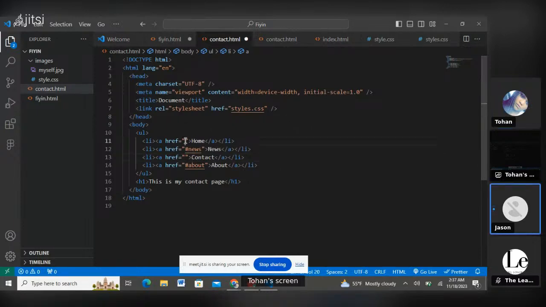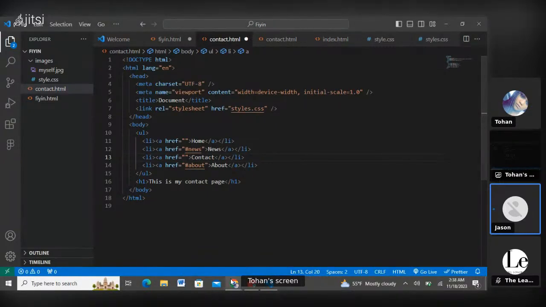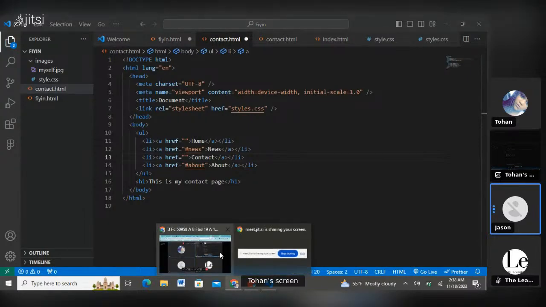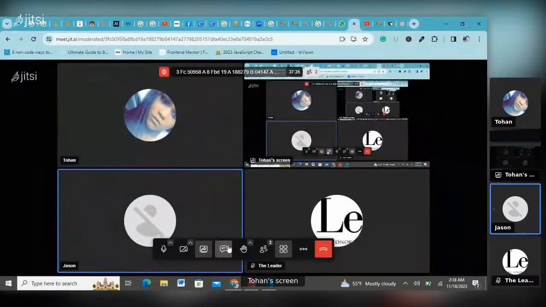Wait, I'm coming. I'm trying to paste it. Okay. Head, body. Wait, give me a sec, please. You're going to have to share your screen. Let me see what you're doing. So I should delete the JSON.html on my contact.html?